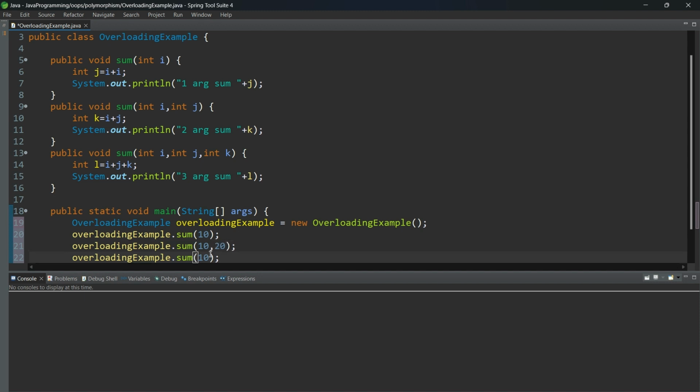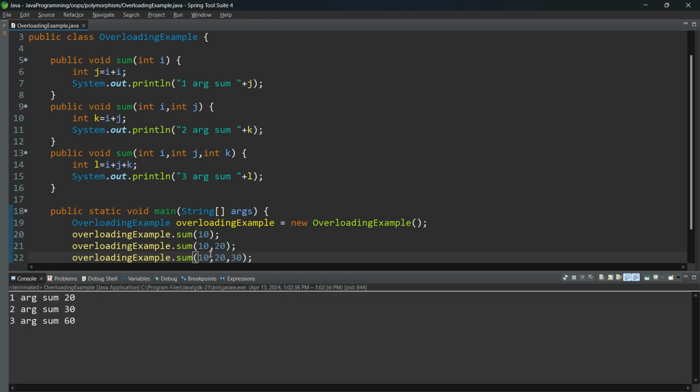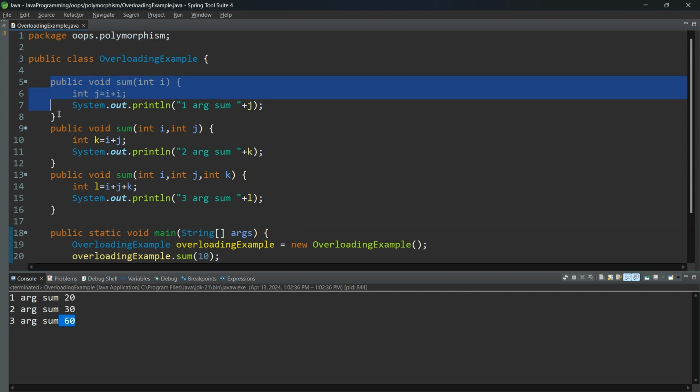Third one, I pass 20 comma 30. Now let me run. The one argument prints 10 plus 10, 20. The two argument prints 10 plus 20, 30. The three argument prints 10 plus 20, 30, and 30 plus 30, 60. So this is nothing but method overloading.